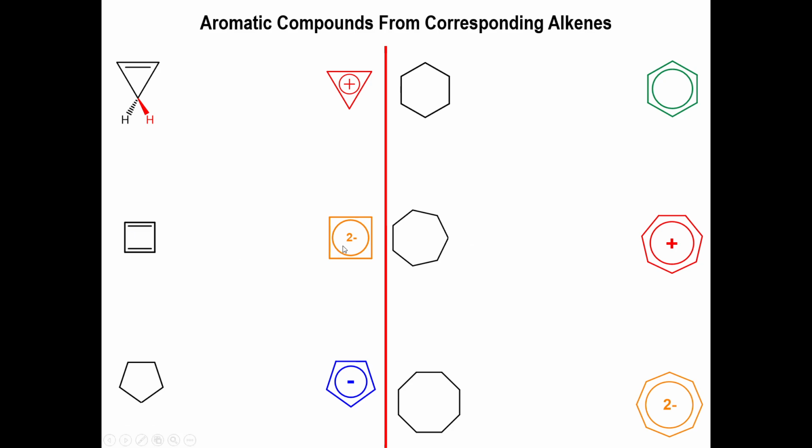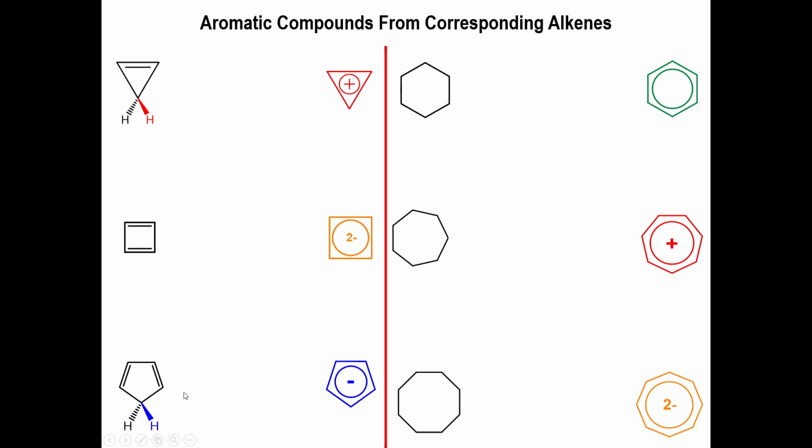Kind of going along those lines, the four-member ring, we want a total of 6 electrons, right? So not only the 4 that we get from the 4 carbons, but 2 more to make this aromatic. So 2 pi electrons, 6 pi electrons, 10 pi electrons. That's what we're looking for. But for the four-member ring, the closest thing we can get, just in the neutral sense, is cyclobutadiene, and cyclobutadiene only has 4 pi electrons, right? So one thing you would like to do is add electrons, literally artificially, to get to this point.